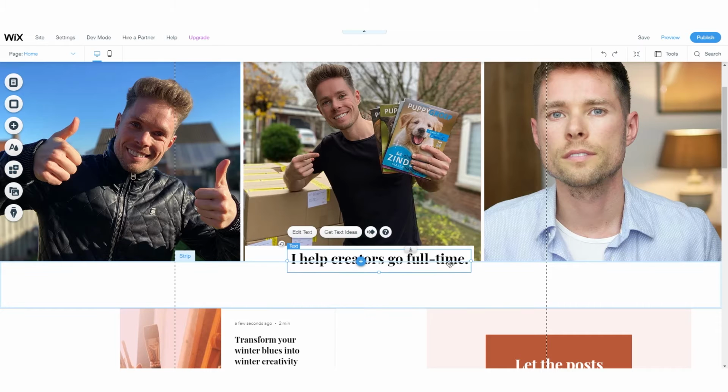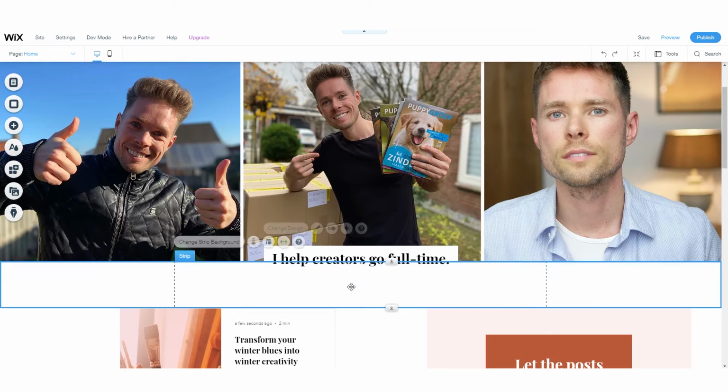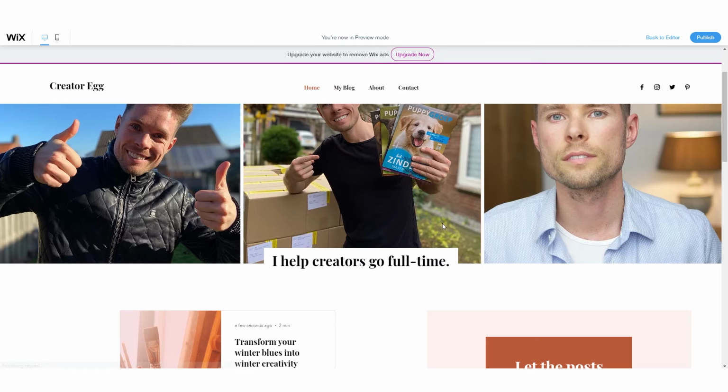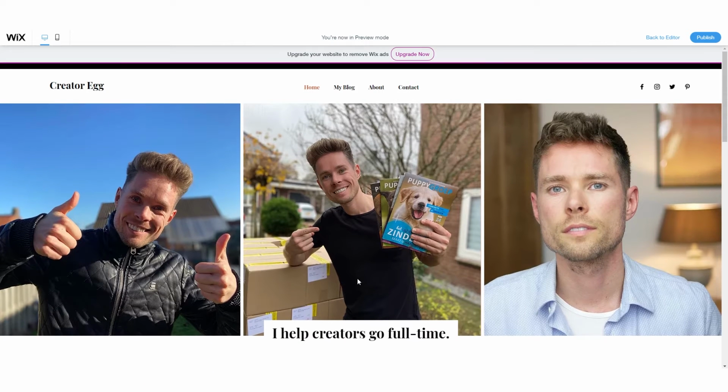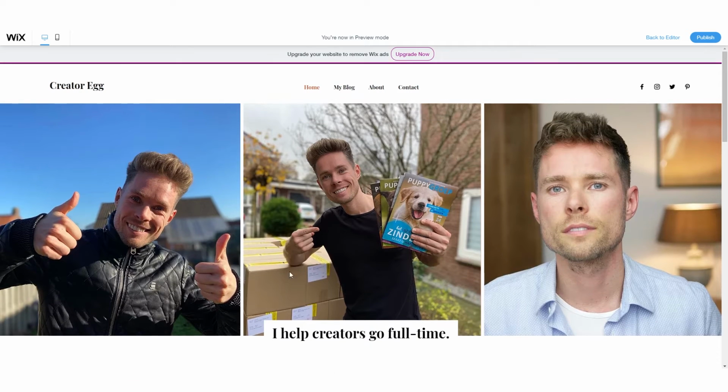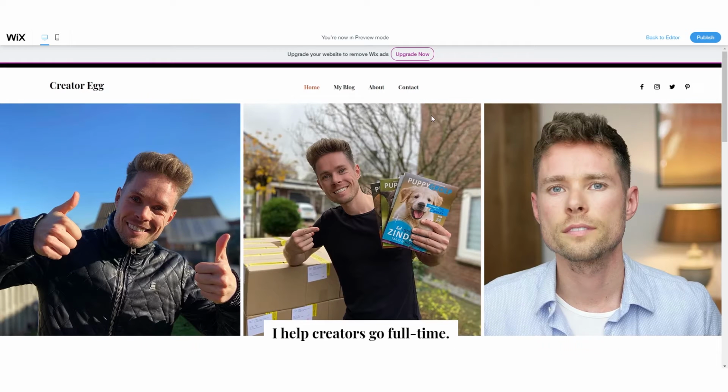So we need to make the text area smaller. We're going to put it in the middle again. And as you can see, I think it looks better now. Yeah, it looks pretty good, right?